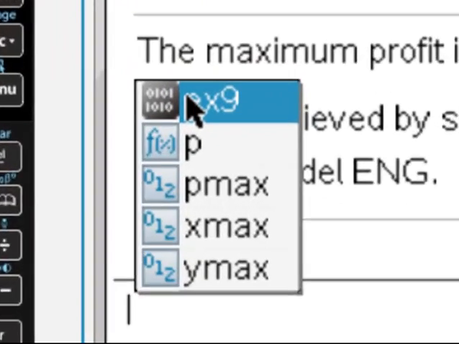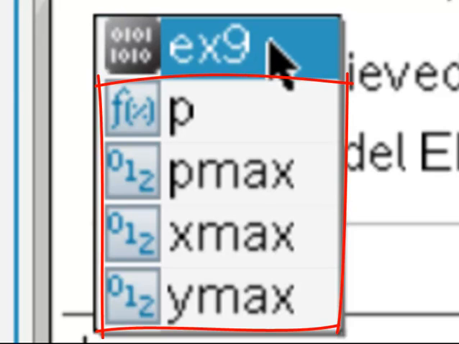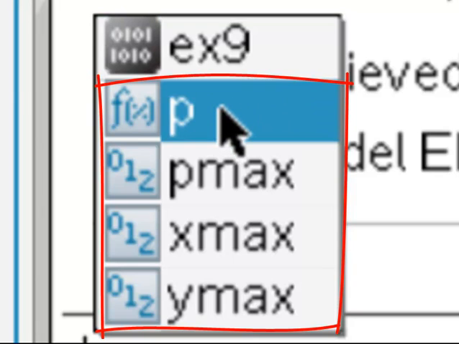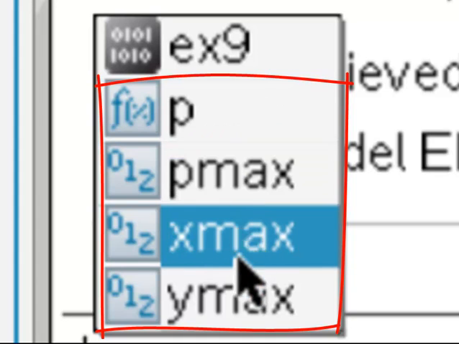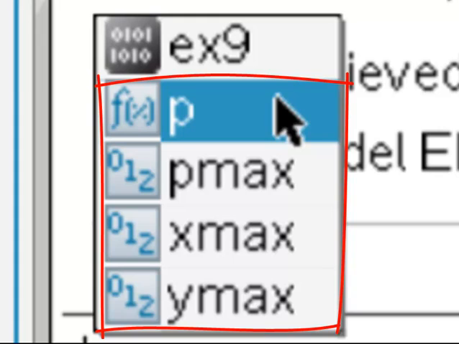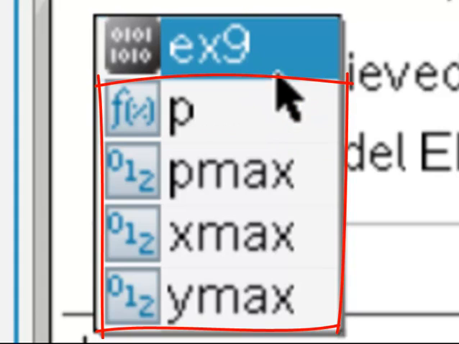By the way, you notice all of a sudden new variables have been added to our collection of variables. That's because once the program runs, it has defined the P function we put in there. It has defined Pmax and Xmax and Ymax. You notice X and Y are not in this list. Why is that? Because remember, we carefully defined them to be local variables, so they're variables only within the program, not throughout the problem like the other variables.